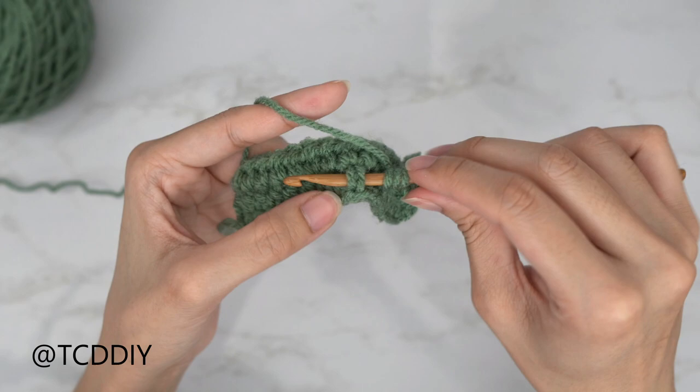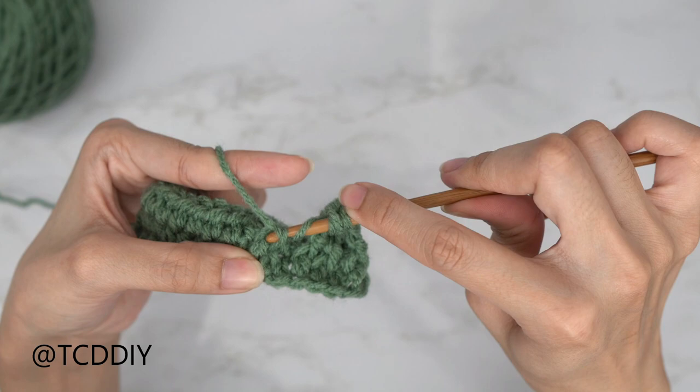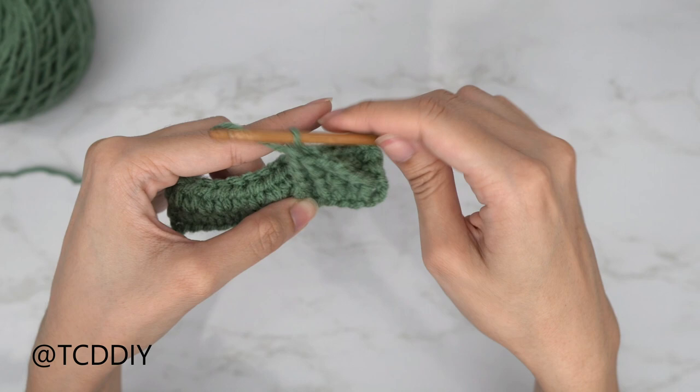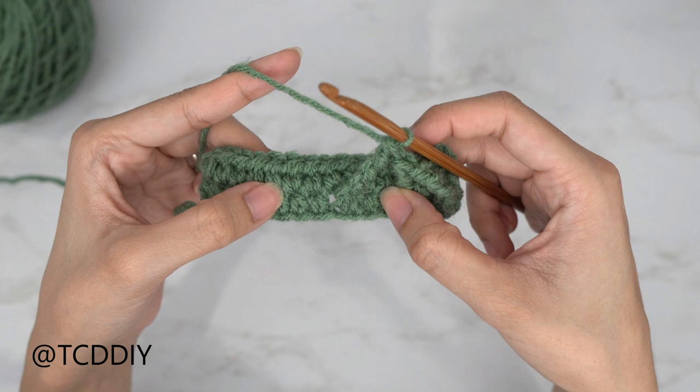We're going to yarn over, pull through two, yarn over, pull through two, yarn over, pull through two, yarn over, and pull through two. Our middle cable is going to be worked in sets of two, so we're going to do another front post double treble crochet into the stitch right after that one.